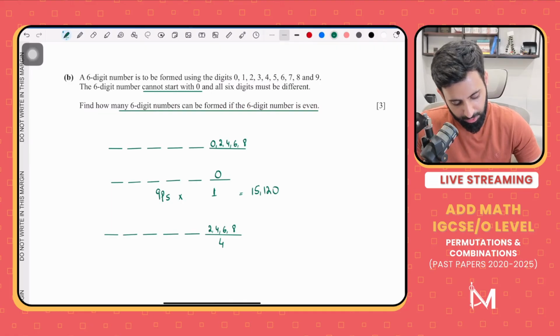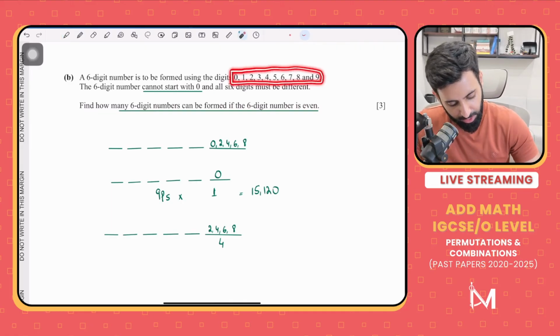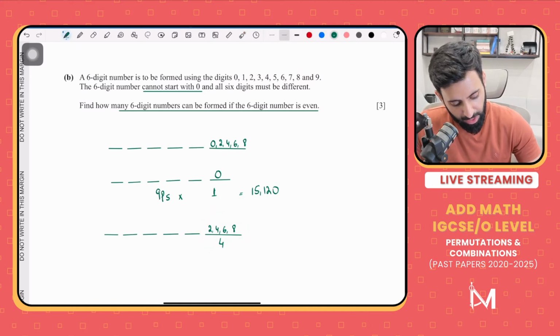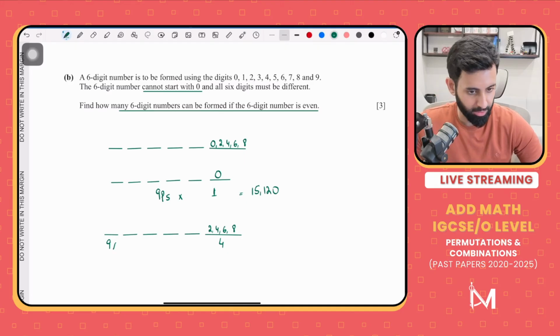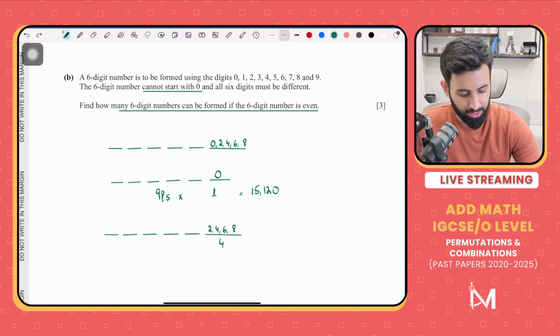Be careful about the first digit. We started off with 10 digits. Of the 10, only one will be in the last place, so we're down to 9. But we can't have all 9 options over here. Why? Because amongst those 9 numbers, there is a 0. And if you have a 0 as the first digit, it's no longer a 6-digit number. So instead, we have 8 options here.